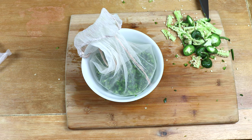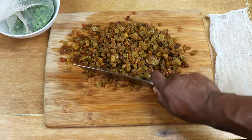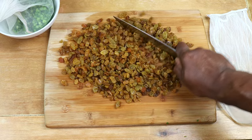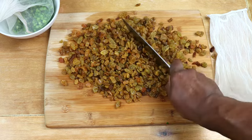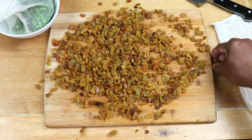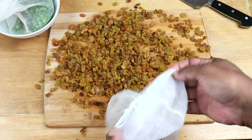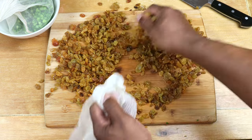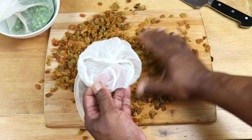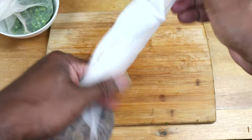Let's move on to those raisins. With the raisins, I'm going to just give those a rough chop. If your straining bag is a little bit on the small side like mine, we want to use a second straining bag. Let's get those in the bag and tie off our bags.